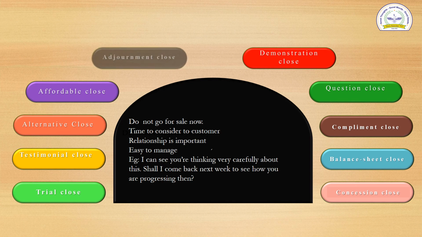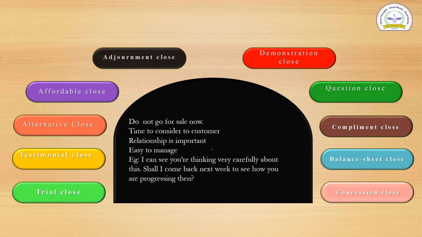Under this method, the salesperson does not go for the sale now. He gives the customer time to think. He tells them that they probably need time to consider the offer made by him. The salesperson has created enough tension. The customer will seriously consider the deal and is likely to come back. The salesperson can set up the next meeting when perhaps he will be able to close the deal.